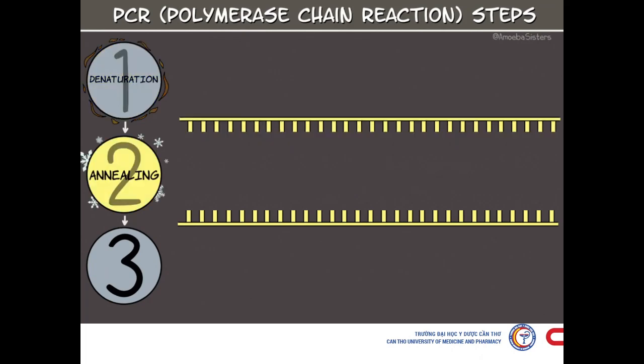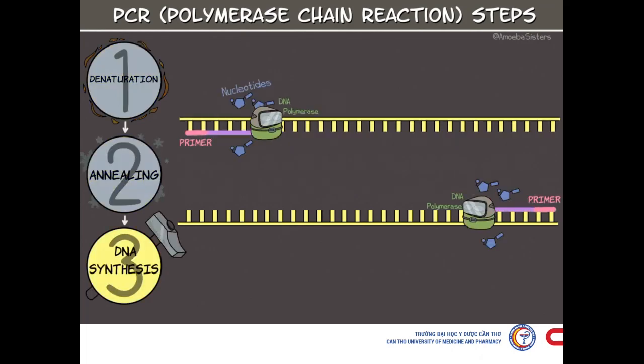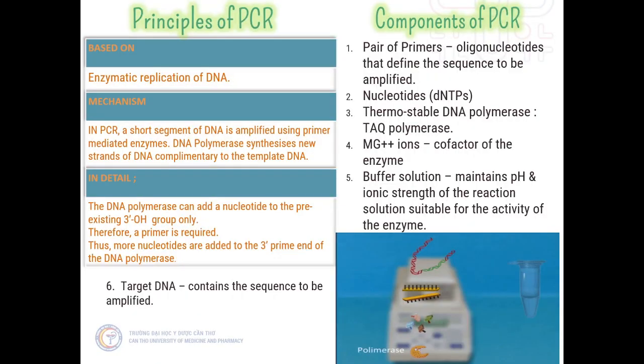Let us review the two important components of PCR. Taq polymerase. The DNA polymerase typically used in PCR is called Taq polymerase, after the heat-tolerant bacterium from which it was isolated, the Thermus aquaticus bacterium. At a temperature at which a human or E. coli DNA polymerase would be non-functional, Taq polymerase can still take part in this technique. So that is why we are using the Taq polymerase enzyme.